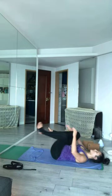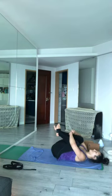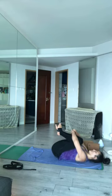Good. Bring both knees to your chest. Vipadapadamuttasana. Rock side to side.